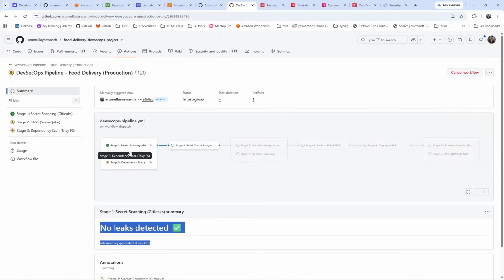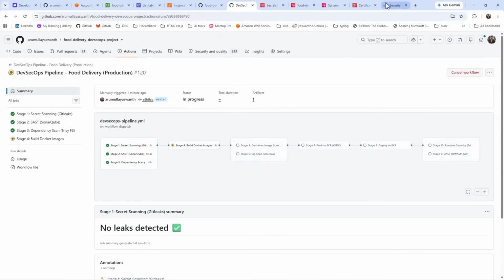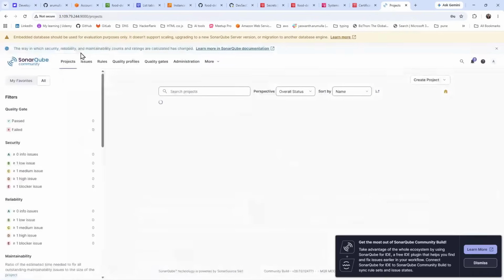And now security is done, and SonarQube and dependency scan, everything runs, and build and scan the images and infrastructure scanning and push to the ECR and deploy the application. These are a few things, and this entirely will take 15 minutes. Usually I tested it, it almost takes 15 minutes to deploy the entire application and the Kubernetes clusters, everything. Now if we go here, just go for the projects.